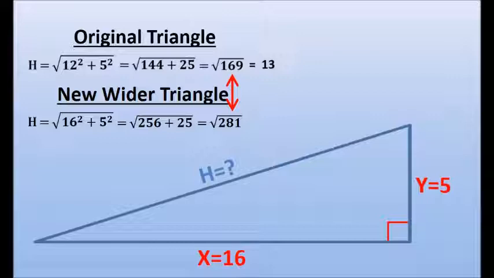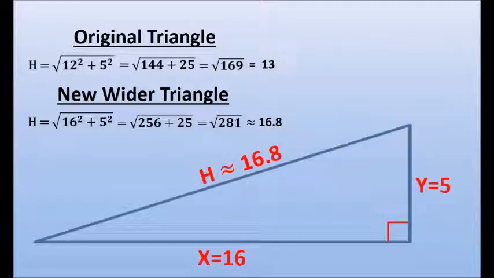Because of this, our final number under the square root sign is larger. Now, remembering when we discussed square roots in part 2, the square root of 281 is the length of a square whose area equals 281. In other words, the length of that square's sides. So, let's compare. What's going to be longer? The length of a square whose area is 169, or one whose area is 281? Hopefully, you see that the square with the area of 281 is going to be larger. This means that we expect the square root of 281 to be larger than the square root of 169, or 13. And in fact, it is. You see here that it is roughly equal to 16.8, which is quite a bit larger than 13.